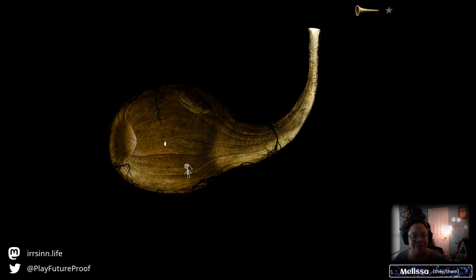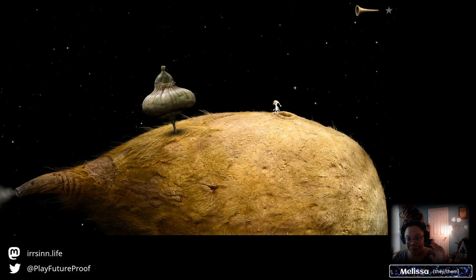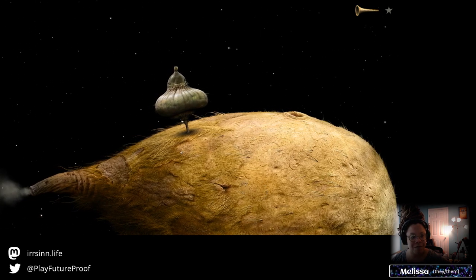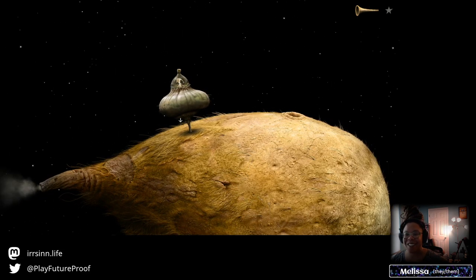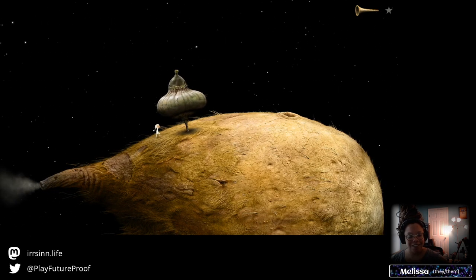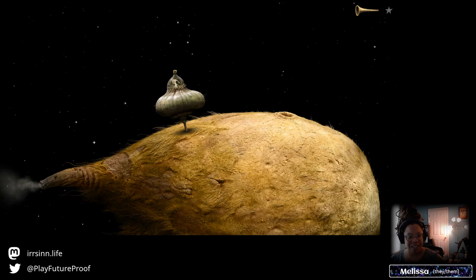Alright. Okay, key is not here. Nah. Yeah. At some point, I will feel satisfied that the horn is literally only for the bubbles. Aw, I made a little adventure-y noise. Okay. Yo, yo, yo. Oh, okay. Whoops. Well, I should have known. Down arrow. Take me out. Up arrow.